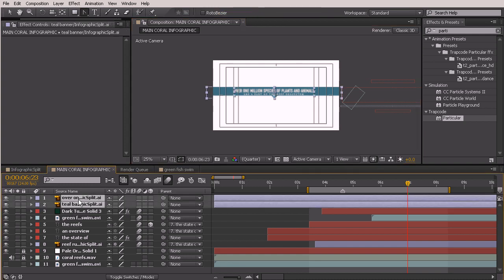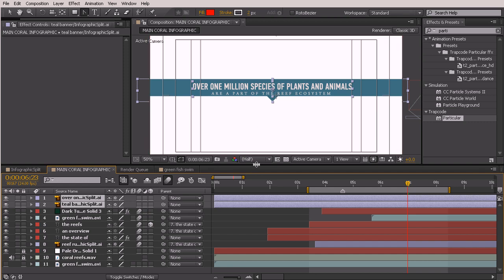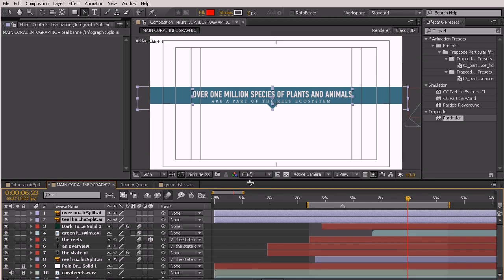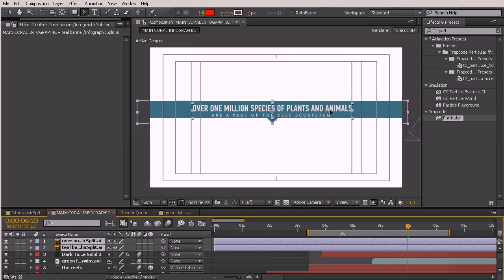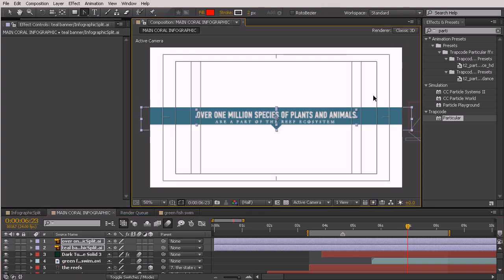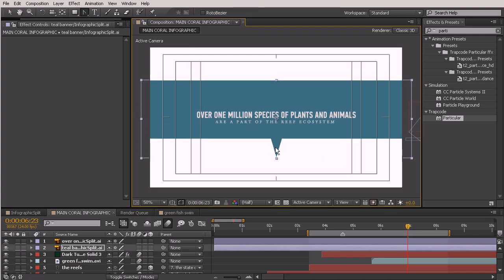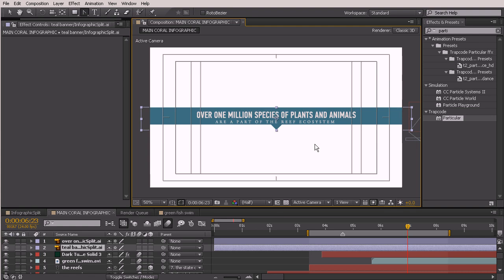Let's go ahead and select both of those. We'll hit the continuously rasterize switch. Pull this down just so I can see where that's going. And I think that I would like for this banner to just be a little bit taller than it is. But if I just come in here and start dragging it like this, you'll see that that triangle really gets distorted. So what I'm going to need to do is take a slightly different approach.